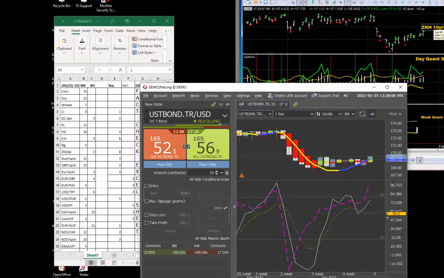And you can see the 10-year, move that over a little bit more, is also in a weekly sell, but a daily buy. Having its problems again, trying to get rolling. But just lately it started to pop. Now remember, when this goes up in value, interest rates are dropping. Okay? That's how that works.